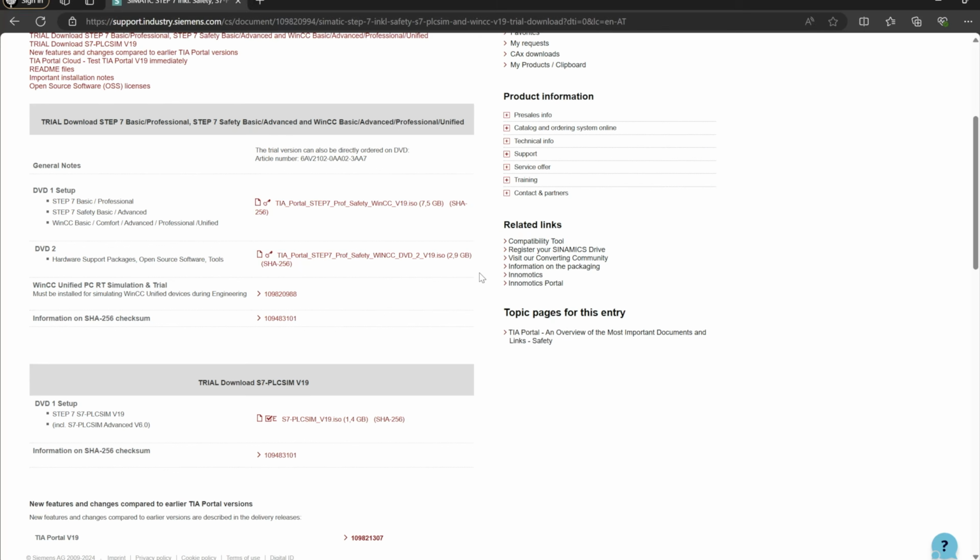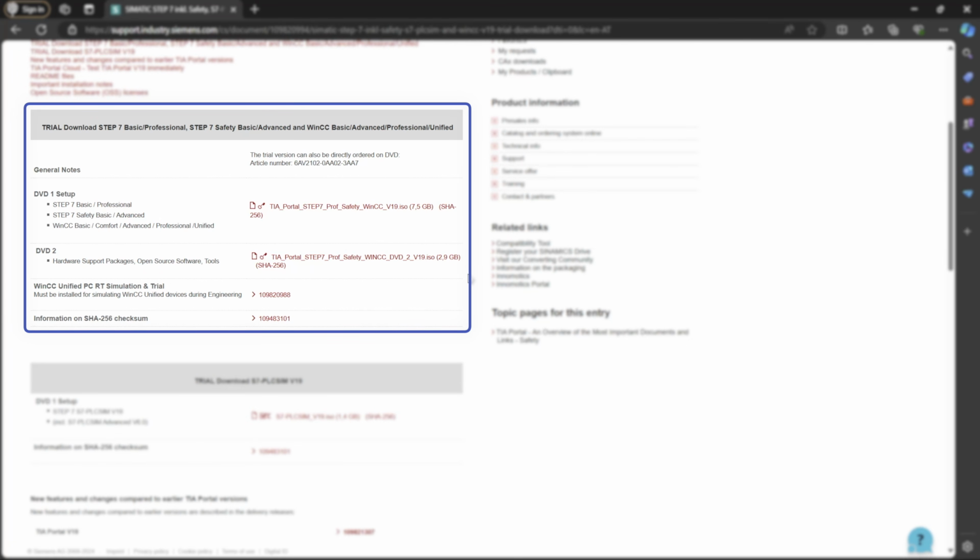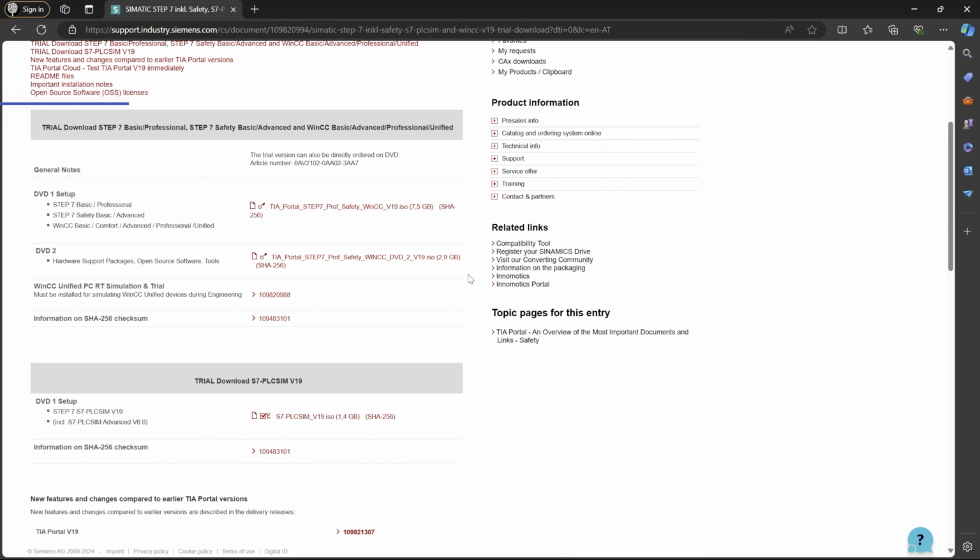In this tutorial, we're going to focus on installing the Step 7 Basic Professional software on your system, not the Step 7 PLCSIM. TIA Portal will run perfectly fine without the simulation software. However, I do recommend installing Step 7 PLCSIM at some point, as simulating your PLC and HMI applications without real hardware can be a powerful tool for troubleshooting and optimizing your applications before commissioning.